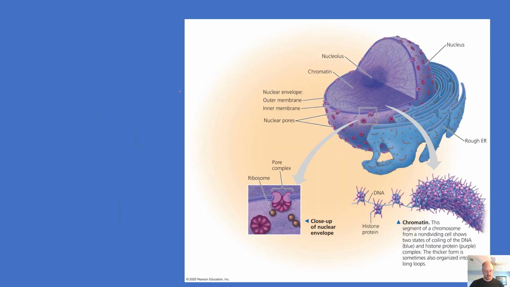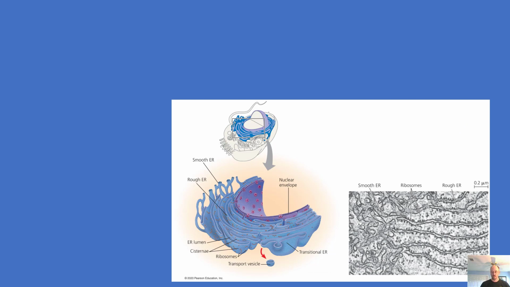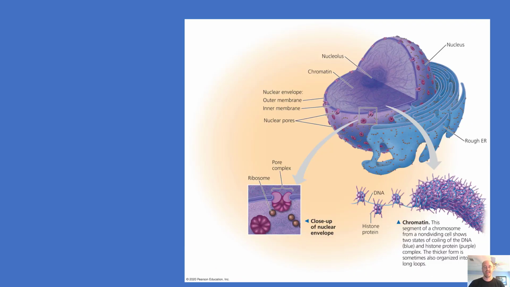So the first one I want to mention is the one I just rocketed past. This is the nuclear envelope, and you can see it written down right there. It's a double membrane. It has two membranes, one encircling the other. And then there are holes in it called pores, nuclear pores.